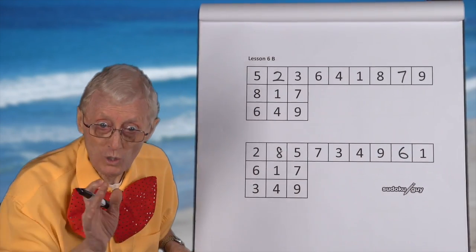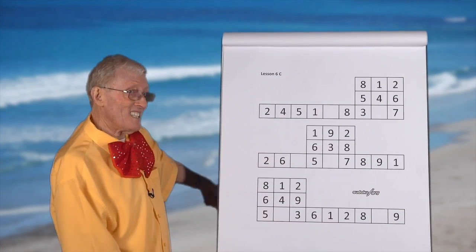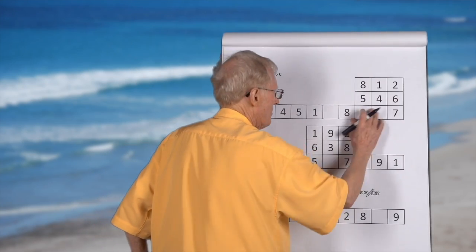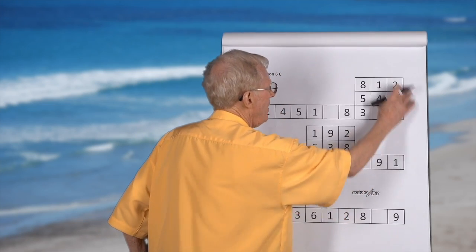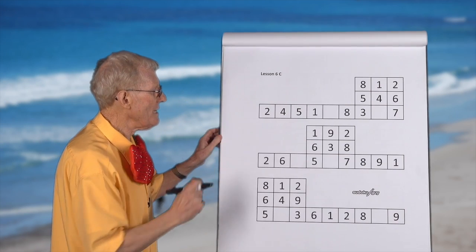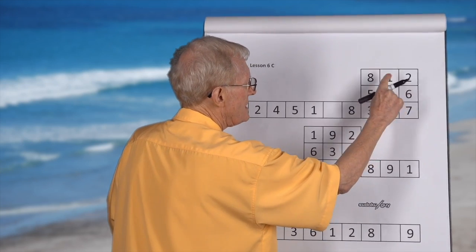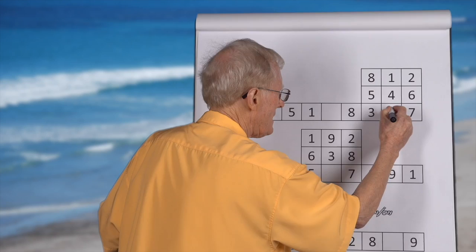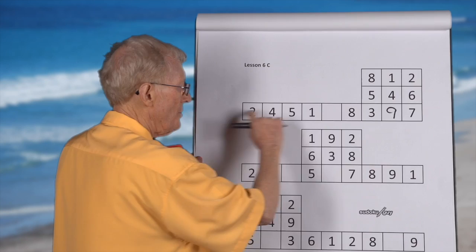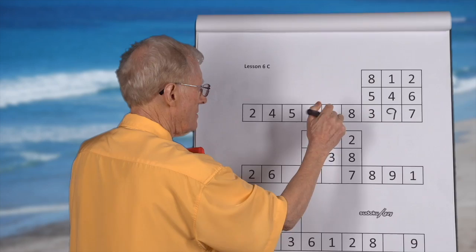But now look what's going to happen this time. It's something similar, but this time the block is on top of the row — on the top section of the row. So the bottom row of the block is part of this row, and we do it the same way, very carefully and very quickly. One, two, three, four, five, six, seven, eight, nine — correct. Now we'll do the row: one, two, three, four, five, six — six. Correct, good.